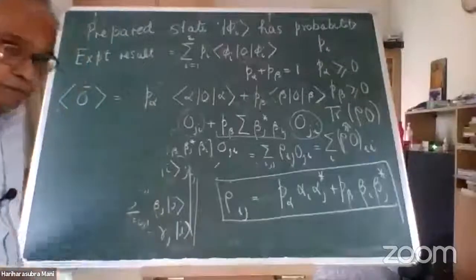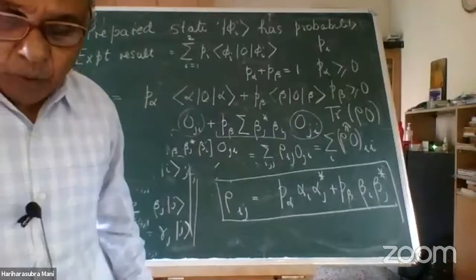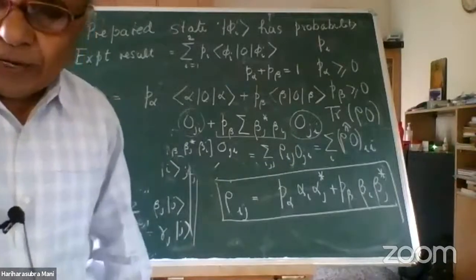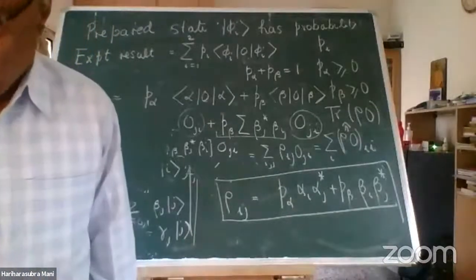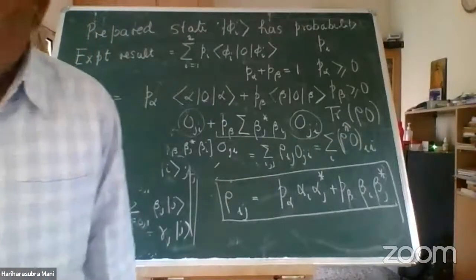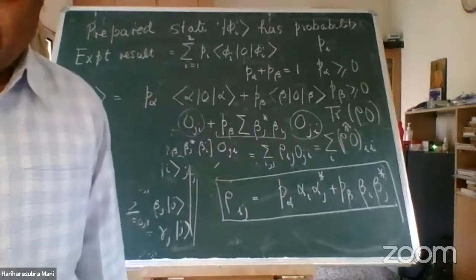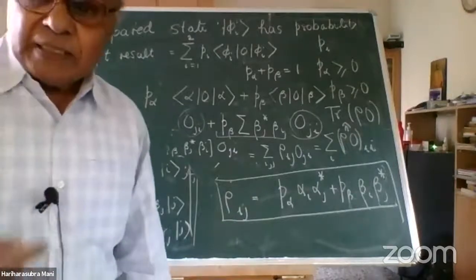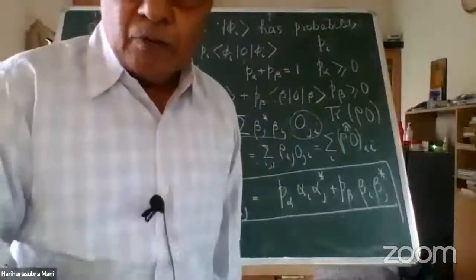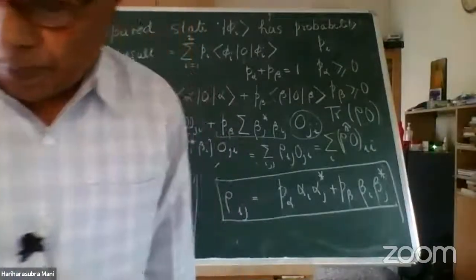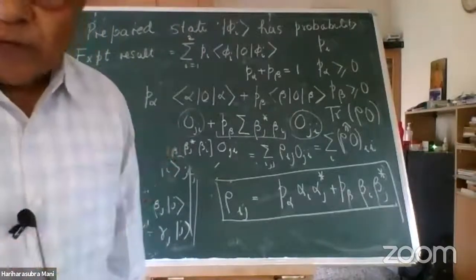So given a beam, how do I know what state he has prepared it in? There is always an ambiguity because there are two different answers which can give the same experimental value. But once I have fixed my density matrix, for any other operator, I will get the same answer for both of them. So just by looking at the experiment, I will not be able to uniquely determine the density matrix. This is an issue. But I will tell you how to determine it and the non-uniqueness occurring in it.